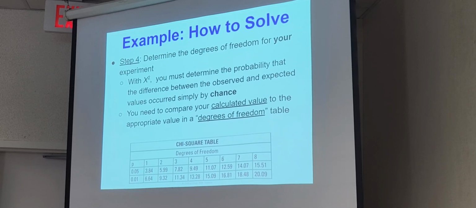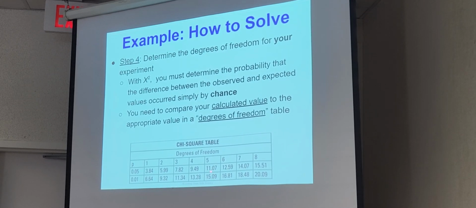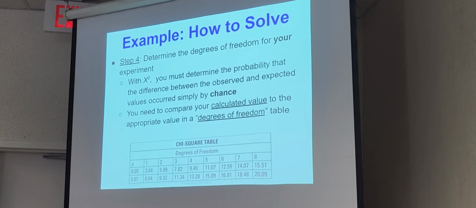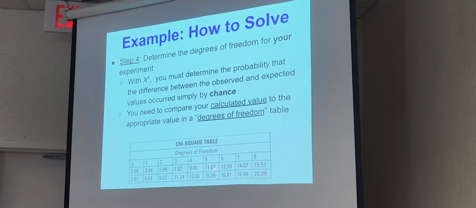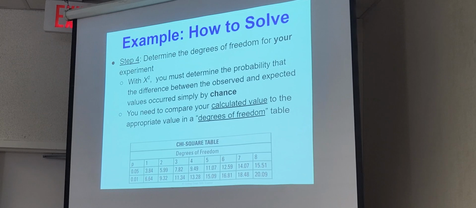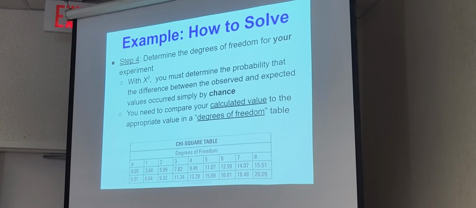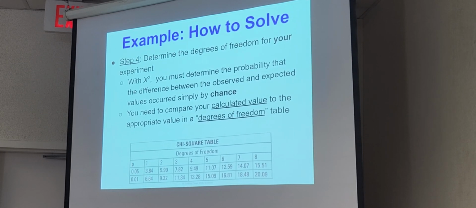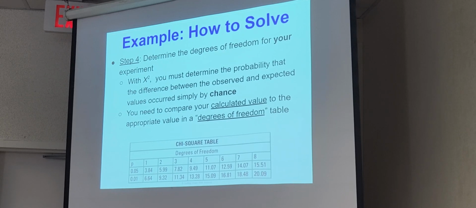If we're using a die, the number would be 11.07, because choices are 6, degrees of freedom are 5. We want the 95% confidence interval, so the number we would compare would be 11.07. It's not even that tough, dude. All we're going to do is look at the numbers and see which one's bigger.